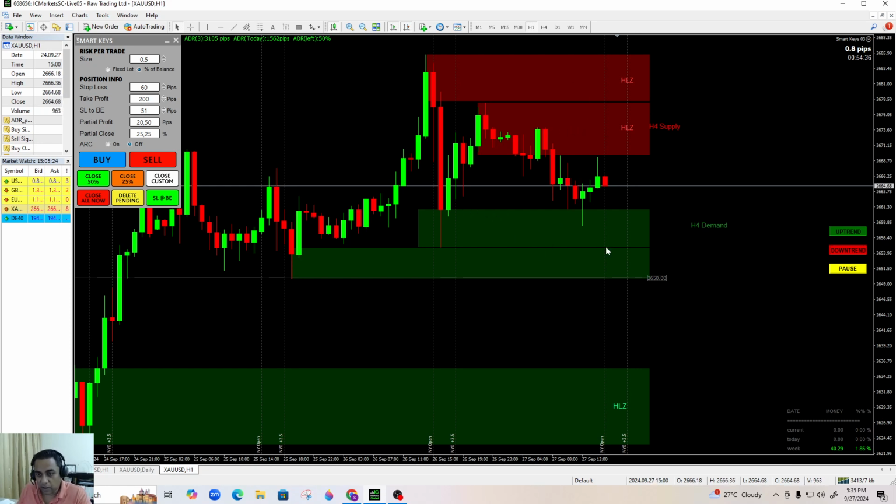Now the demand down, are they high liquidity zones? This one, did it take out anything to the left? No, it didn't, right? This one, did it take out anything to the left? Yes, it did. It took out this one to the left. Okay, this move up came here and took out that one to the left. This was the start of the move. So this is a high liquidity zone.